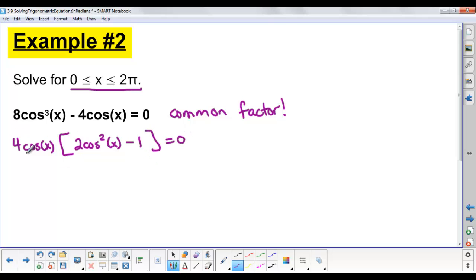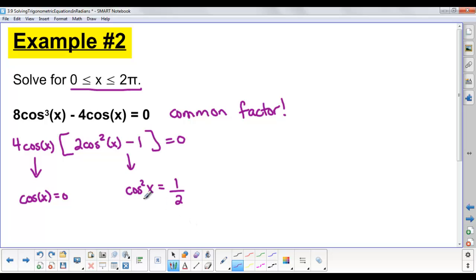And imagine these were questions that we're working with in the last couple of units. Basically, you want to take each thing and set it equal to 0. So imagine 4 cos x as its own bracket. If I set that equal to 0, I know that just cos x equals 0. If I set that other bracket equal to 0, well, I have cos squared x is equal to, move the 1 over, and then divide by 2. So cos squared x is equal to 1/2.